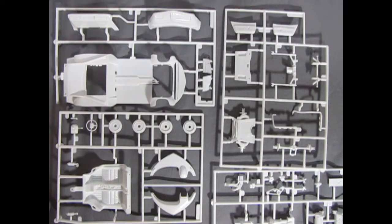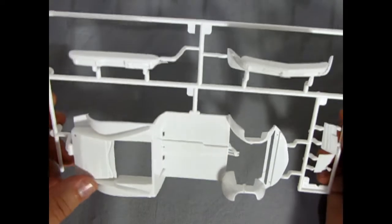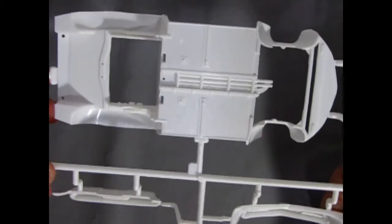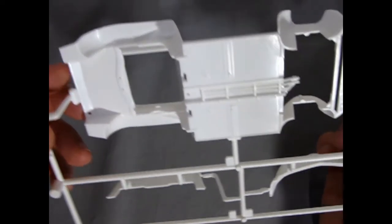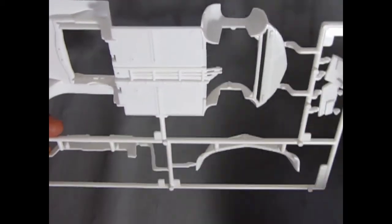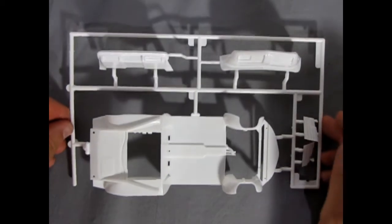Four plastic sprue trees make up all the white components in this model car kit. Our first plastic sprue tree consists of the chassis pan as well as the front and rear valence pans and the front grills. Looking at these they are very nicely detailed — a little bit smooth, but maybe that's the way this car actually is. This is copyright 1998 from Revell Monogram, which I do believe will be covered over. There are some mold marks sitting in here which you can easily remove. Overall it is quite a simple mold but will look nice on your shelf.